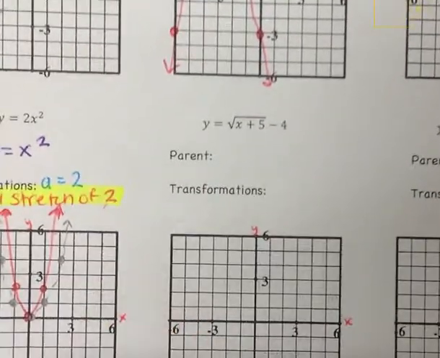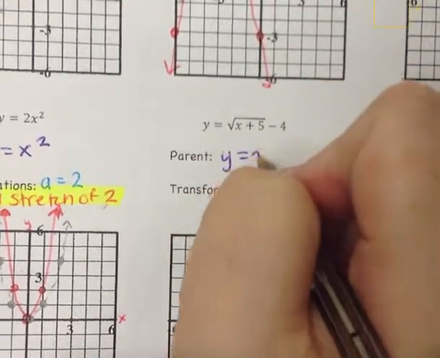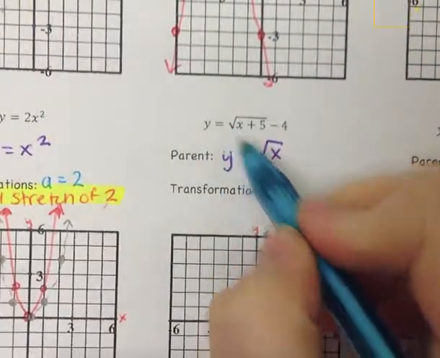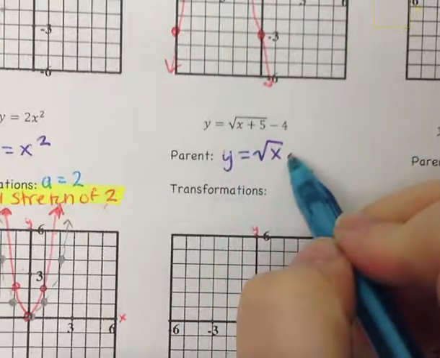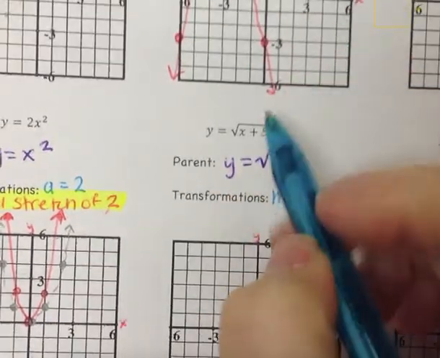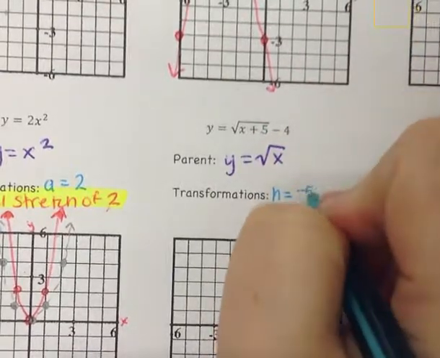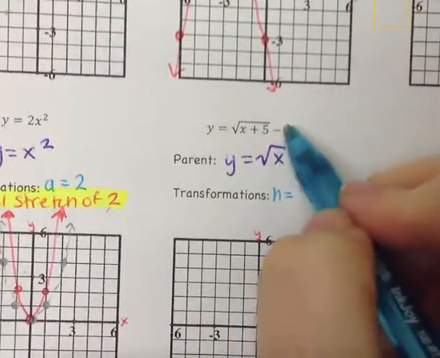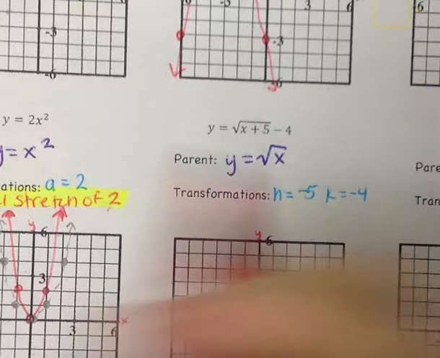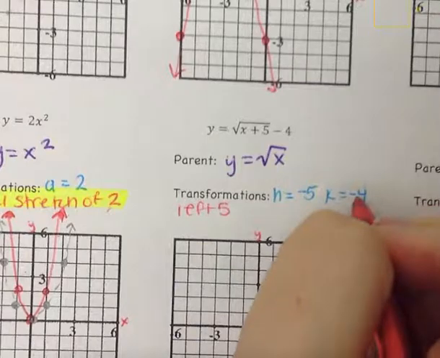This next example, if I take off the numbers and leave the symbol, we're left with the square root, y is equal to the square root of x. So our transformations, the a value is still a positive 1. The h value is now different. So we have an h value of, it needs to be x minus a negative 5 to make that plus 5. So h is negative 5. The k value has turned into a negative 4. So this tells us the horizontal movement has gone left 5. And the vertical movement has gone down 4.